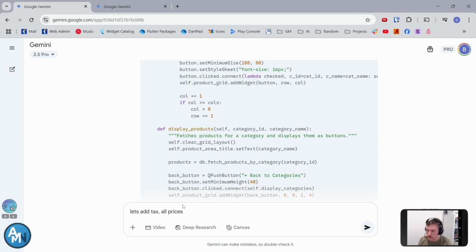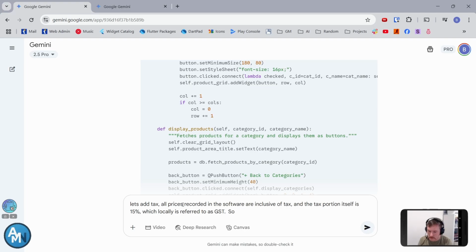All prices recorded in the software are inclusive of tax, and the tax portion itself is 15%, which locally is referred to as GST.